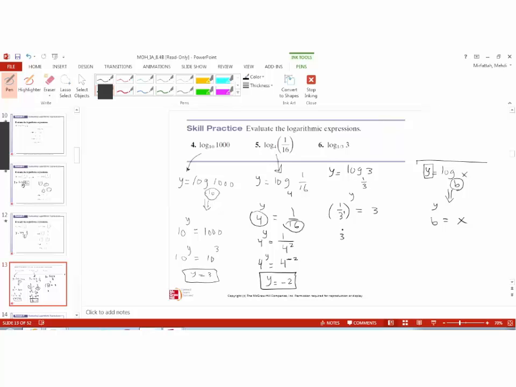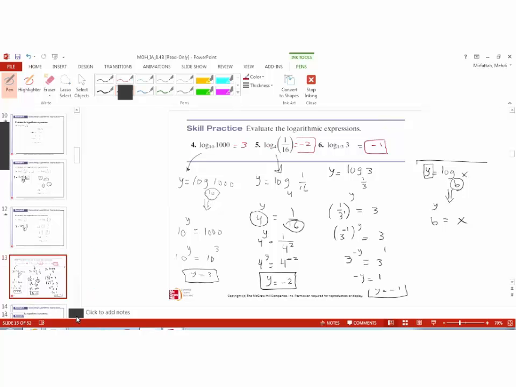The answer is -1. Right, so this is 3 to the power of 1, we move it up, becomes 3 to the power of -1. And then that would be 3. So 3 to the power of -y is equal to 3 to the power of 1. So yes, -y is equal to 1, so y is equal to -1, basically. Alright, so this will be equal to -1. This would be equal to -2. And this would be equal to 3.